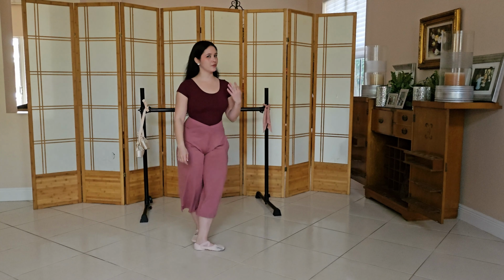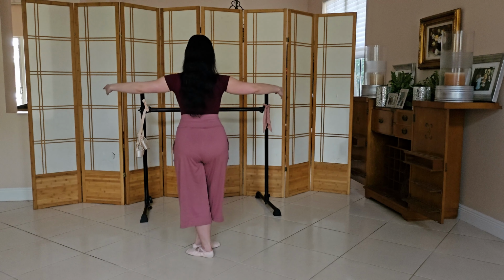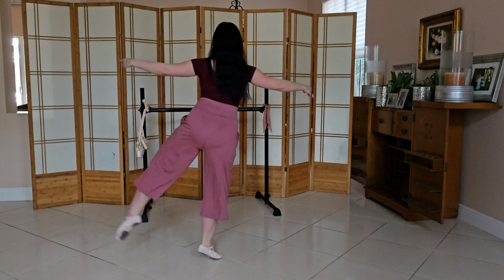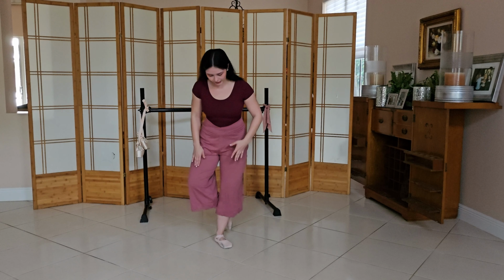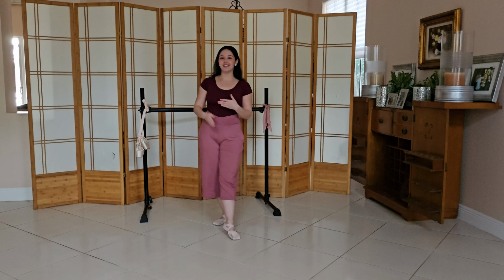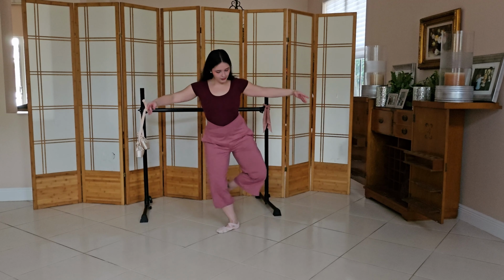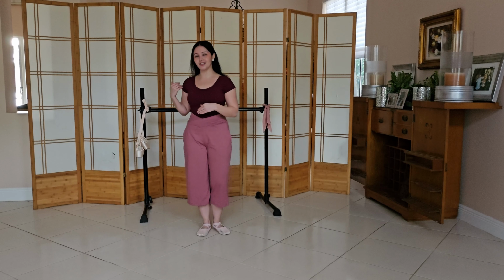And I'll show you what that looks like from the back so you can practice with me. So let's say you're starting with the right foot in the front, plié, Coupé Ballonné, Coupé Ballonné. So you want to make sure that when you're cutting away, when the leg is in the back, that you bring this foot up into a sur le cou-de-pied. I think it's easy to forget and go out because you're thinking so much about the Ballonné. But remember, you want to keep that Coupé alive in both of the positions so that it's coupé, coupé, out, out, out, okay? So I showed you Coupé Ballonné traveling backwards, but you can actually do it traveling forward.